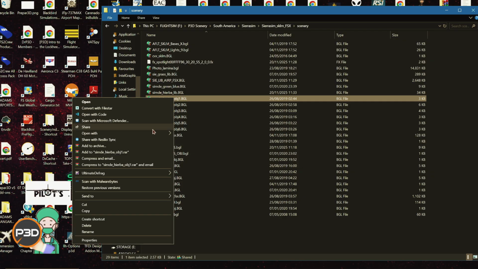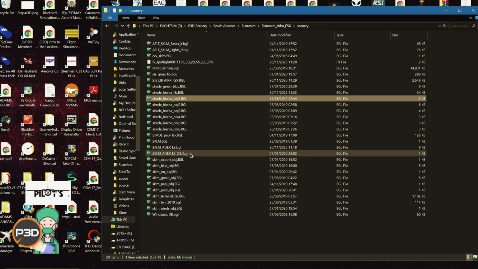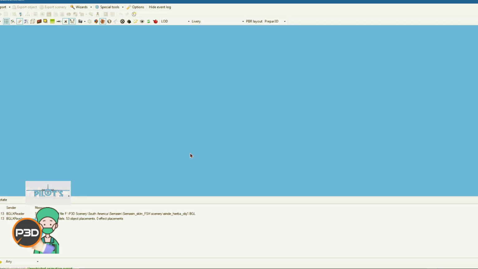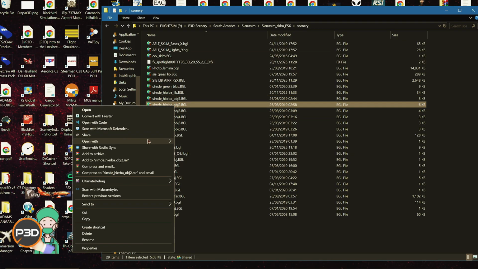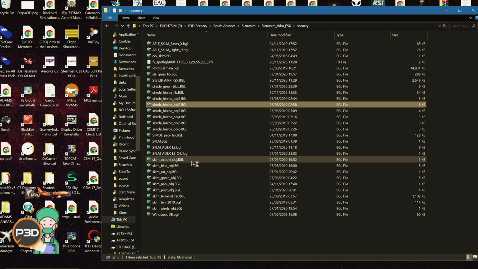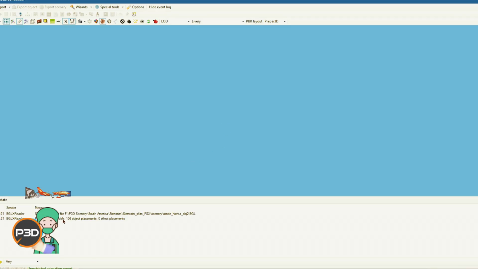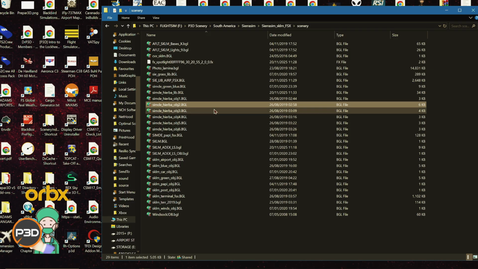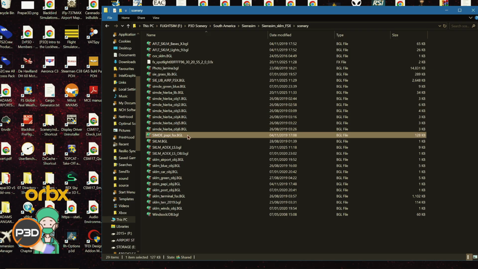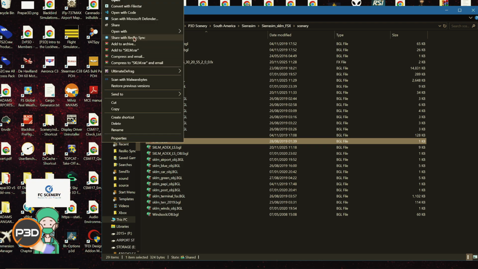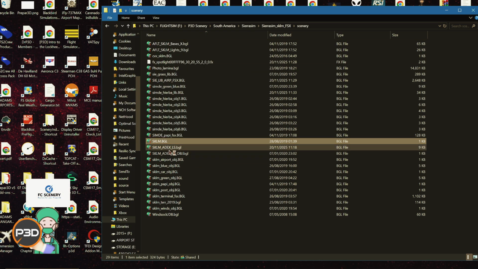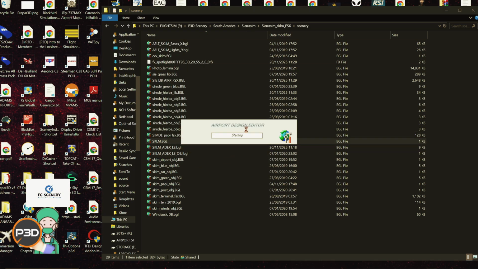I don't know what these objects are. Let's open these up. Sorry, but this is what it's like. It's trial and error. Sometimes you'll find a placement file, so it'll say however many placements and nothing will load, and that's because it's a placement file. So all of them are placement files. That's a PAPI. We don't want to change that. I don't know what this is. I don't even think that is the airport file. Because that's the airport file.